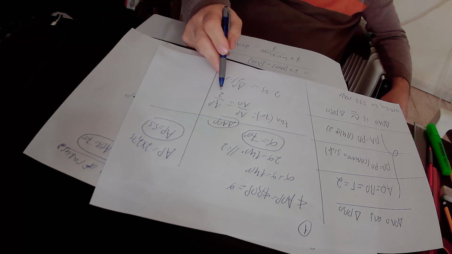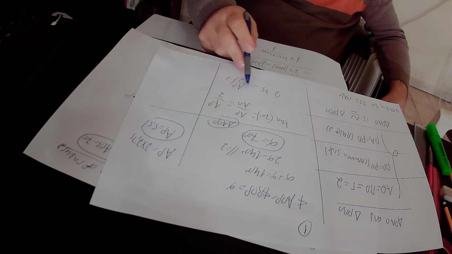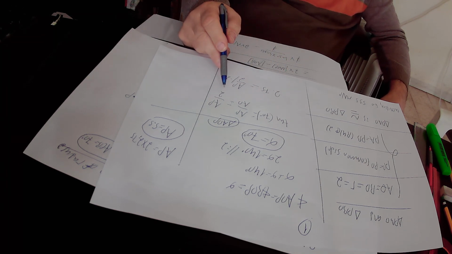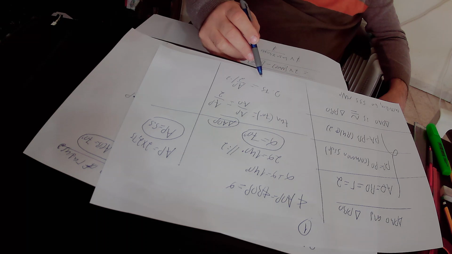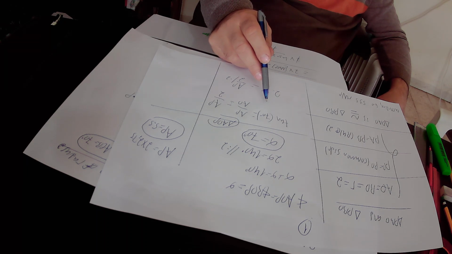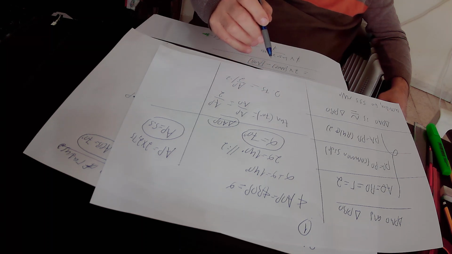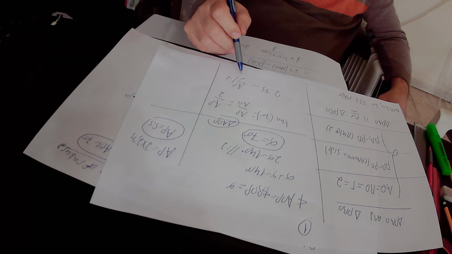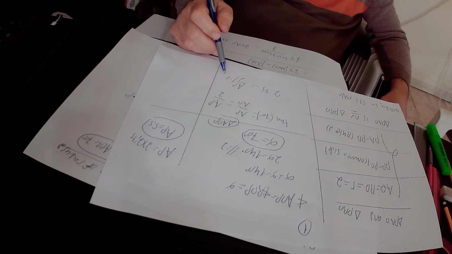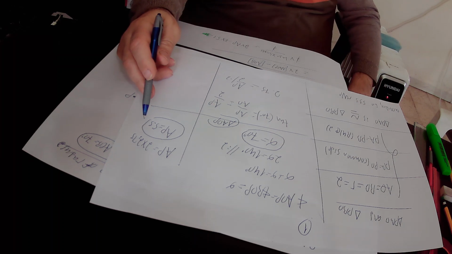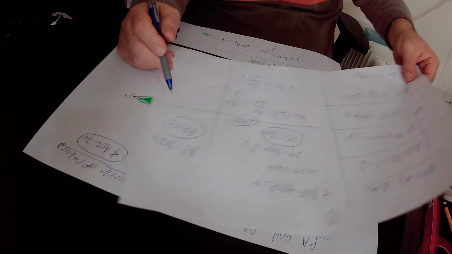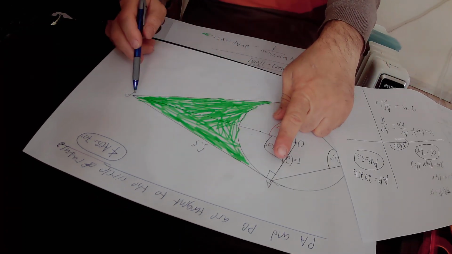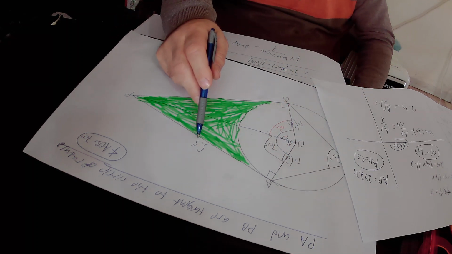AO is 2, so we substitute AO by 2. In conclusion, we found that tangent 70 degrees equals AP over 2. The value of tangent 70 degrees is 2.75. So 2.75 equals AP over 2. We multiply this equation by 2 and find that AP equals 2 times 2.75, which is 5.5. So the length of side AP on this right triangle APO equals 5.5 units.